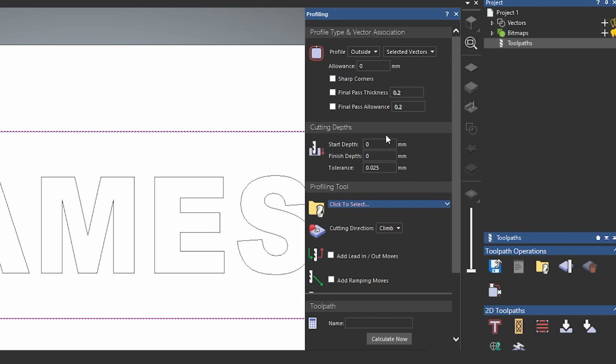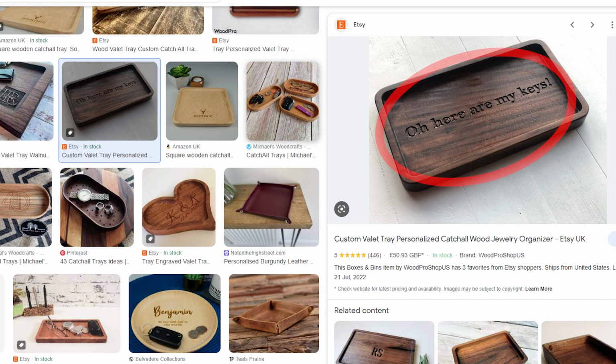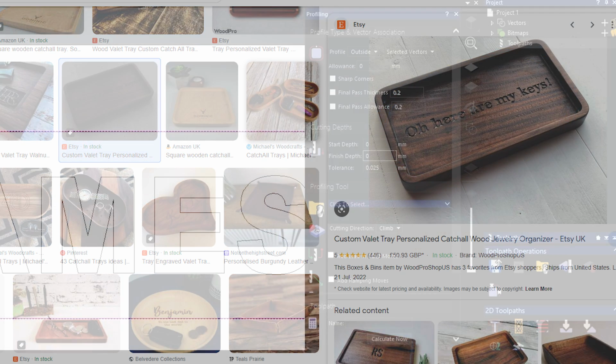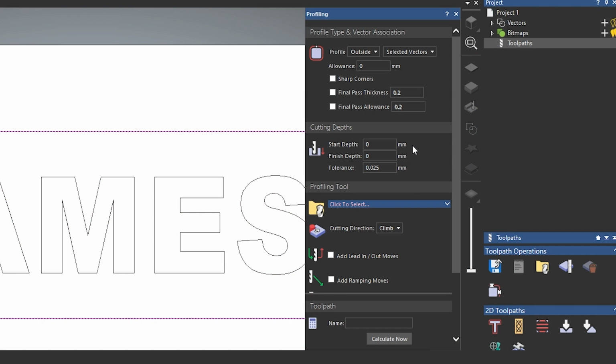Just to give you an example of where this may be different, imagine if you're doing something like a coin catch tray and you want to engrave a name at the bottom of that. Now when you are machining the middle of it out, that will start at the top of the material, but when you come to engrave the name on the bottom, you will do that to the depth of where it has been machined out. So let's say if that bowl was 20mm deep, then the start depth for engraving the name would begin at 20mm deep. But as I say, for most of your beginners projects, it is going to start at 0.